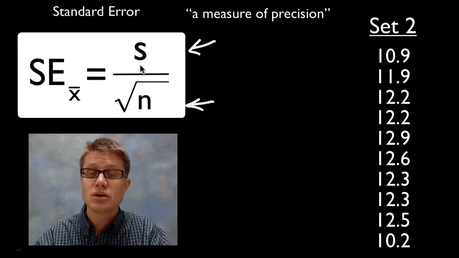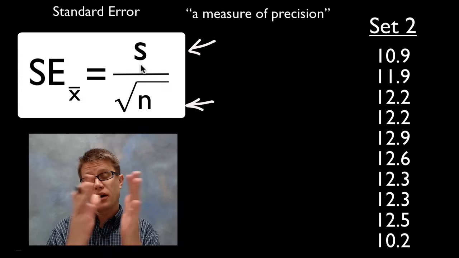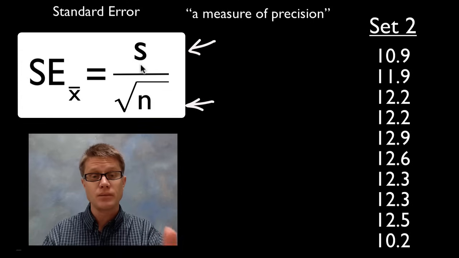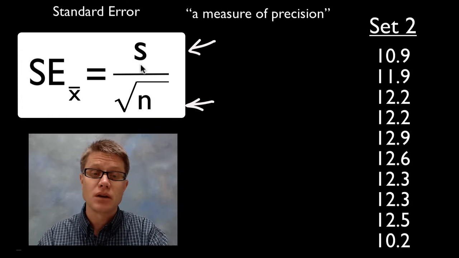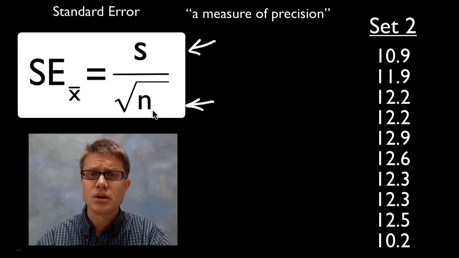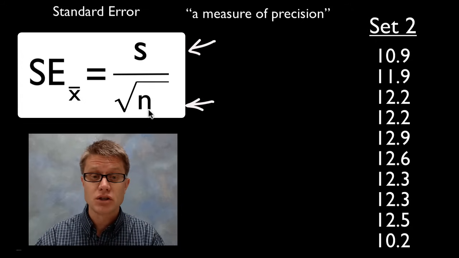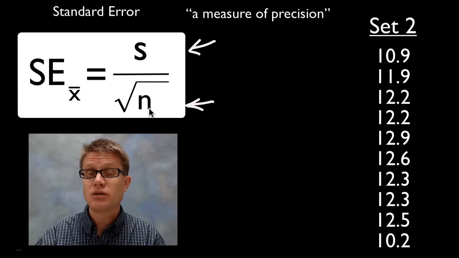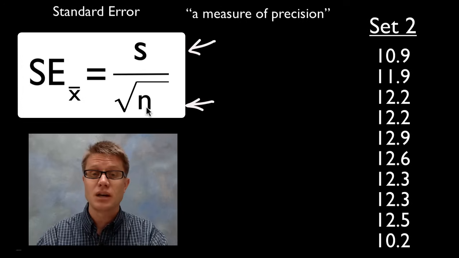Why is that important? Well, what does standard deviation measure? Standard deviation is going to measure the spread, or how far the data is spread out. So if you have a lot of spread then you're going to have a large standard error. The other thing it uses is the sample size — how much data are you collecting. If you collect a lot of data, that large number is going to decrease your standard error. Likewise, if you have very little data, that's going to increase your standard error.